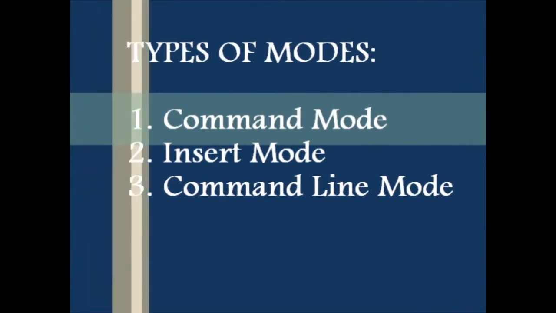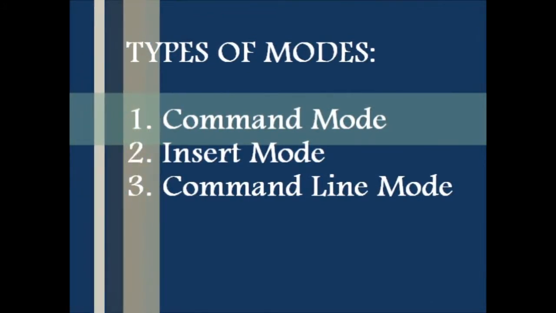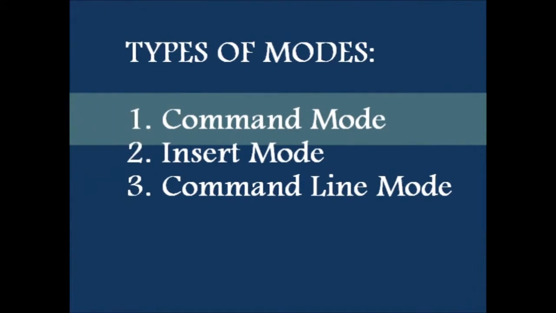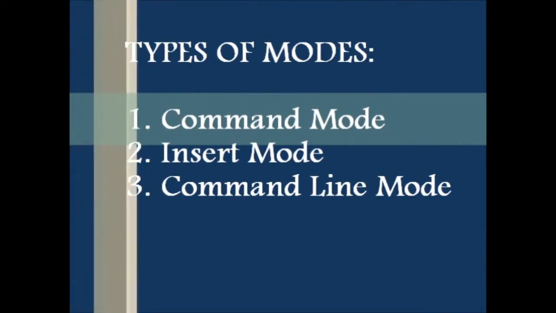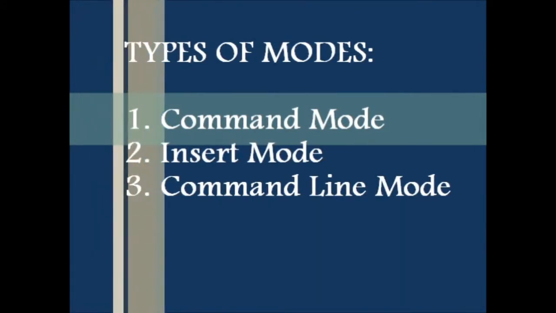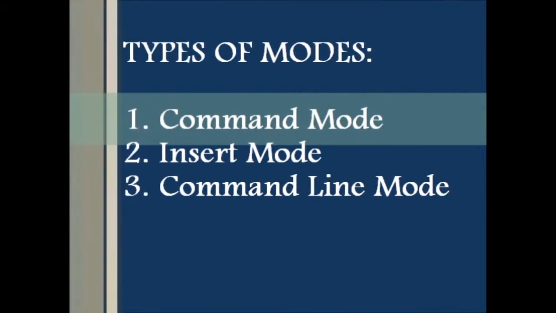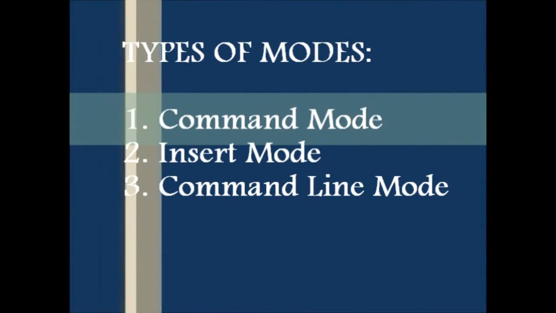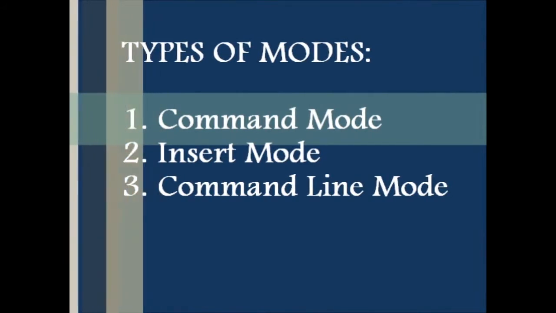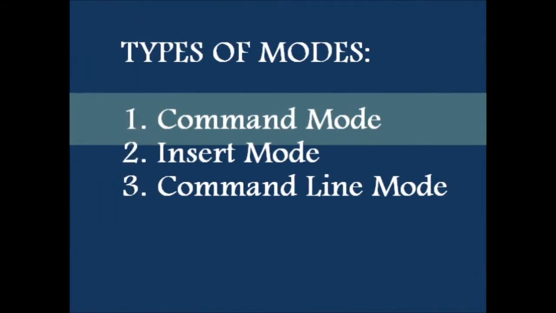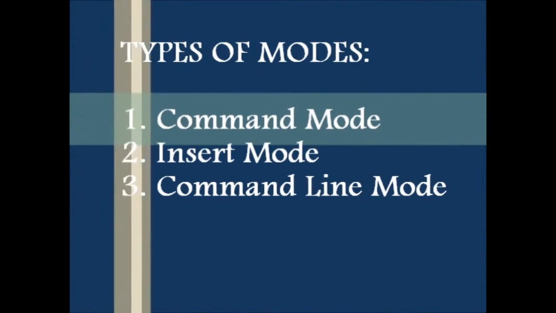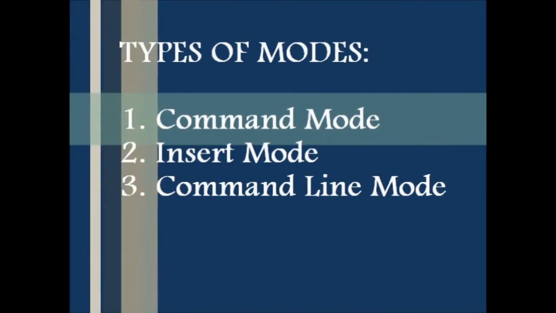Insert mode. Text is inserted. The escape key ends insert mode and returns you to command mode. One can enter insert mode with the a, o, capital O, or capital R commands. Command line mode. One enters this mode by typing a colon, which puts the command line entry at the foot of the screen.